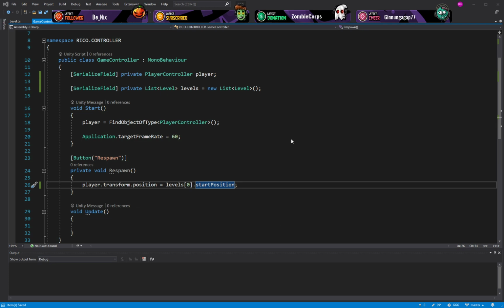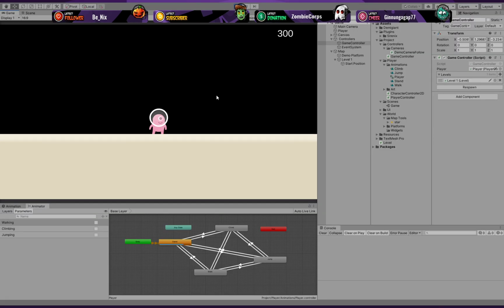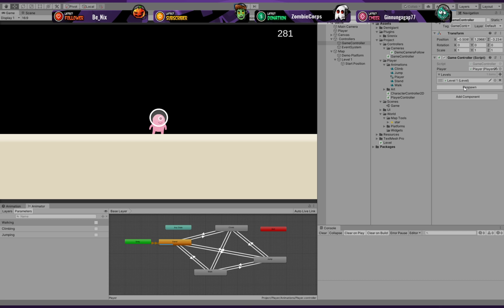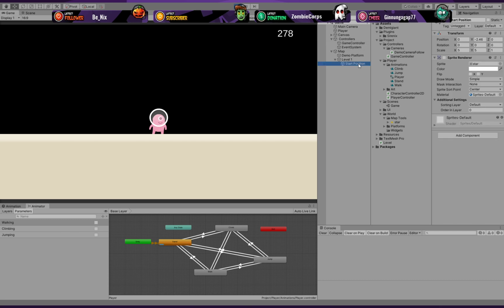Now we have a button for respawning, so we're basically going to fake like we are dead. So we move forward, and then we click respawn. Ooh, he's too low. So why is he too low? Actually, you know what? I bet that is probably just the physics freaking out. Or is it? 0, negative 2.46.